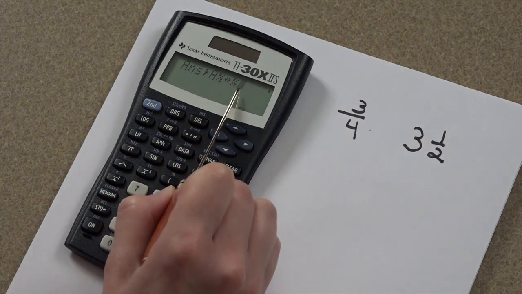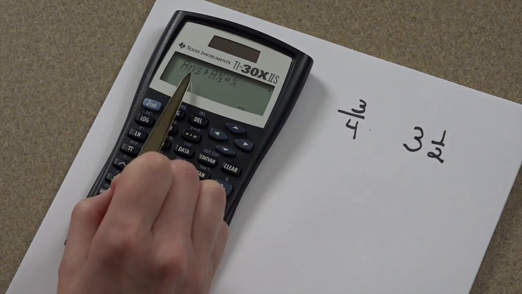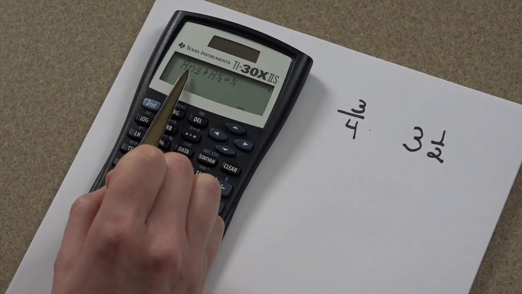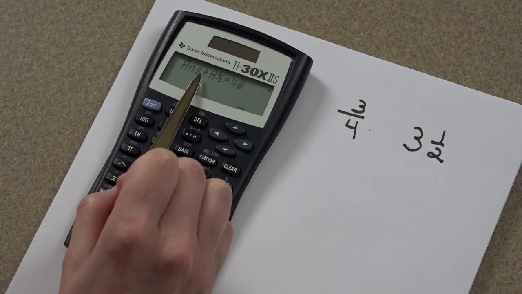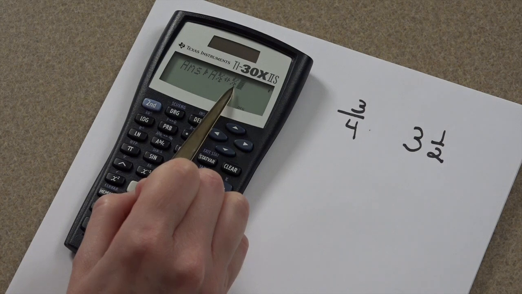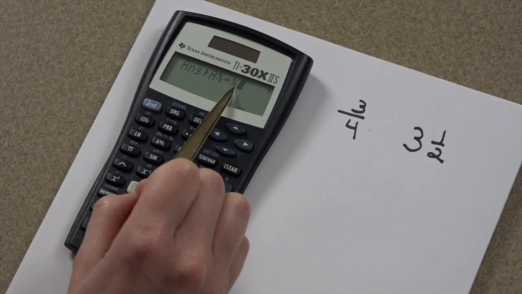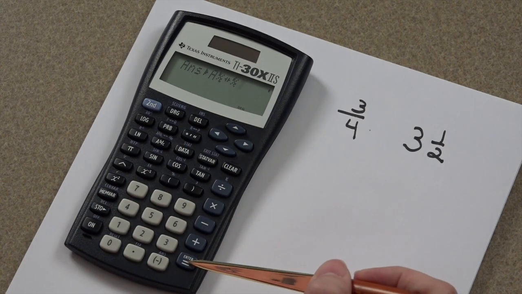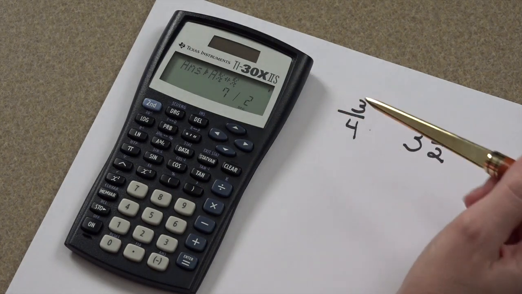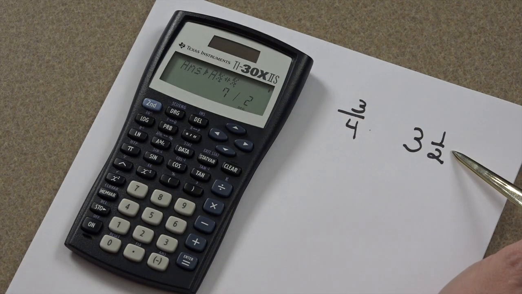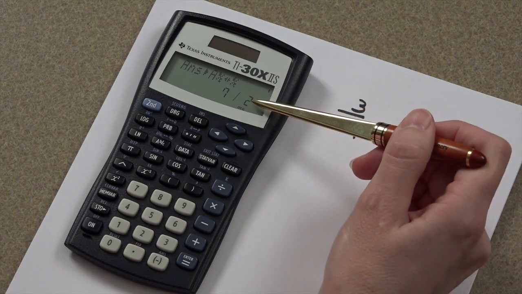Now notice what's on the screen. What your calculator is prompting you to do is take your answer and please convert the way it looks. To let the calculator know, yes, I'd like you to do this, please, I press the enter key. So 3 and a half is the same thing as 7 over 2.